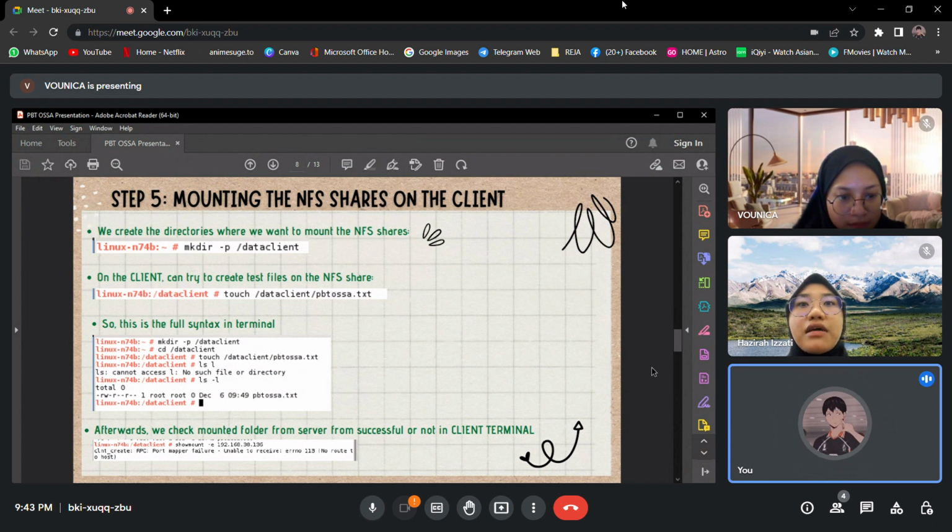Afterwards, we check the mounted folder from the server, whether it is successful or not, in the client terminal. So we provide the command syntax showmount -e with the IP of the server, 192.168.38.136, which was not successful because we configured the IP address ourselves.